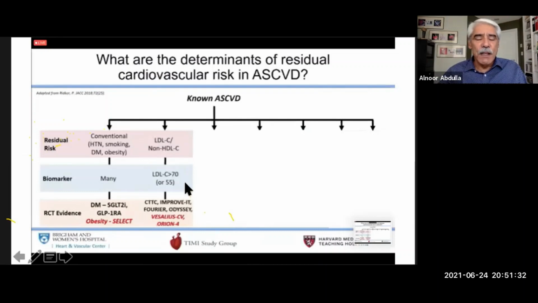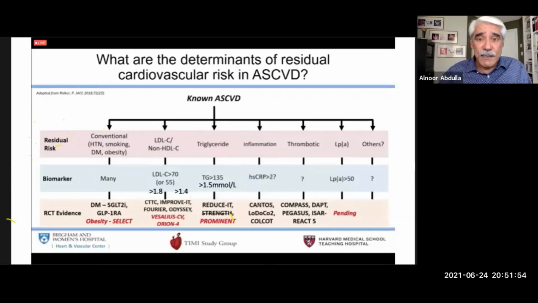But when it comes to residual lipid risk, it's a situation where the LDL cholesterol stays above the high risk level. And now we know we have drugs, which I've already talked to you about, that can bring it down to less than 1.8 or even down to 1.2 or lower. So what is the other residual risk? The other residual risk is triglyceride and inflammation and thrombosis with antiplatelets and all that stuff we'll talk about someday. And Lp little a, which we are going to talk about a little bit tonight, and some others that we don't know about. What is missing? There is not a word here about HDL. This was a presentation this year in April on the latest in lipid management from Harvard.